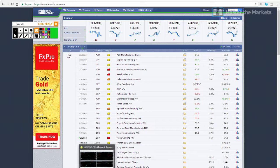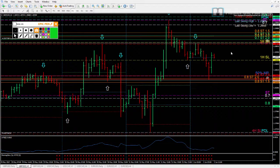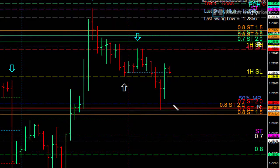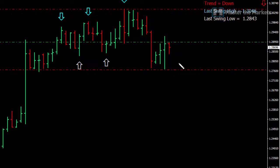Now, as you can see, in terms of analysis, it is still finding some support and reversal over here. On the higher time frame, it's an outsider bar. Me and Rishi have mentioned the statistics about the outsider bar: when it closes above its 50% mid-range, there's an 80% chance that it will take out its high before it takes out its low. So there's a good probability today that it will take out the high on the upside.